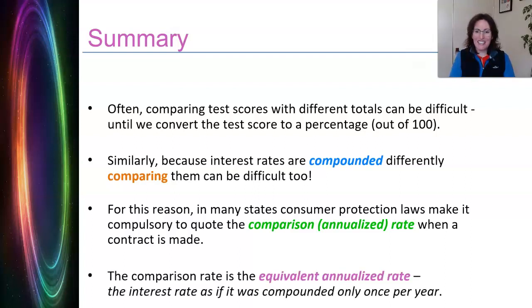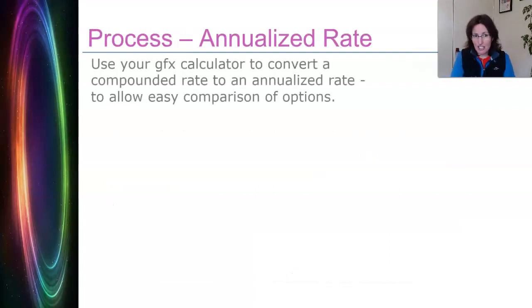Last note here that the interest rate is as if it was compounded once each year. So like that unit pricing, that's per each 100 grams, we're creating an annualized rate, imagining that each of those rates were compounded once per year, even though what the banks are pitching and selling it to you as is not that. To compare them, we have to make them compounded once each year.